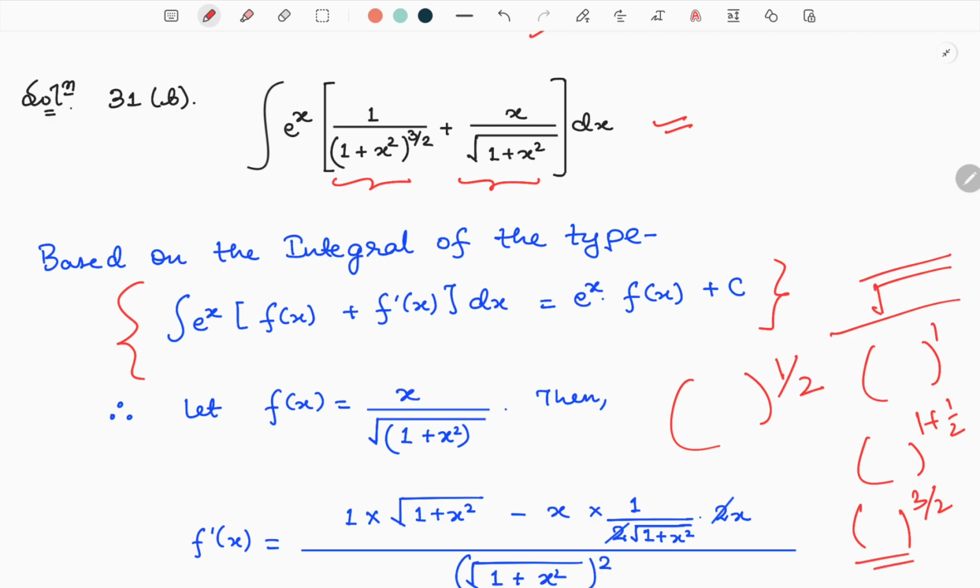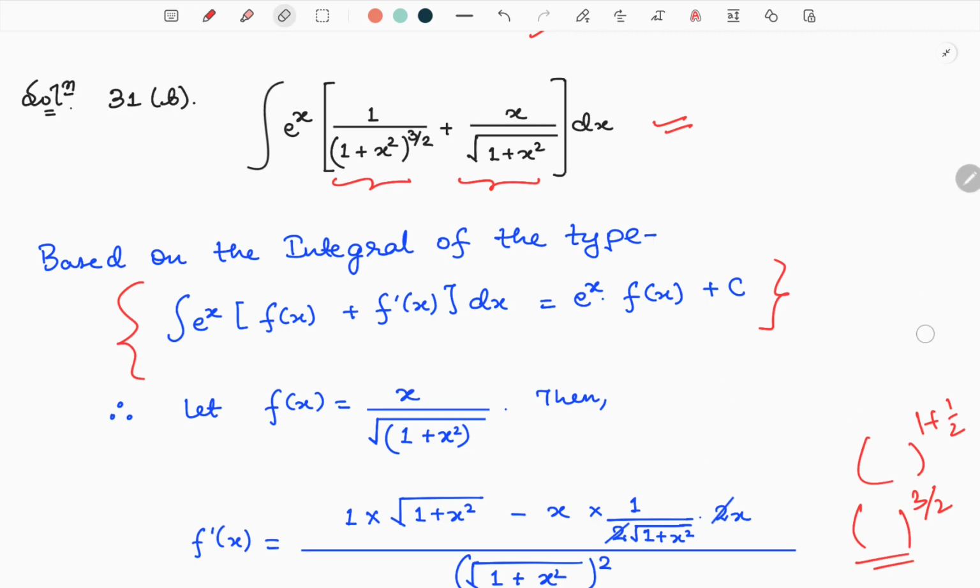Here in the question, just to confuse, if the student automatically assumes the first part as f(x), they will end up wasting their time. Just to check their ability to recognize this expression, they have given f dash x before f(x). So you should be smart enough to recognize that f(x) is given after f dash x in this question, because in the general formula f(x) is given before f dash x. If you have done enough practice, you should know how to recognize this.